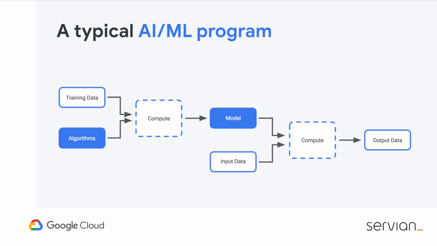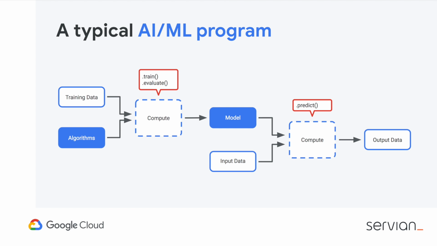Now, when we dive into each individual of these what we call AI and machine learning programs, they actually are a composite of a model which encompasses all of your application logic to some extent. And then that takes the input data to compute and give you output data, whereas typically we'd be programming the application logic all into the code using a lot of if, else, then, and switch case. But in an AI machine learning program, the model is actually computed from algorithms and training data. So we no longer actually write the application logic.